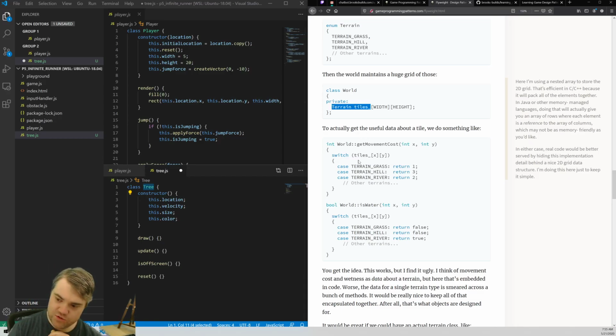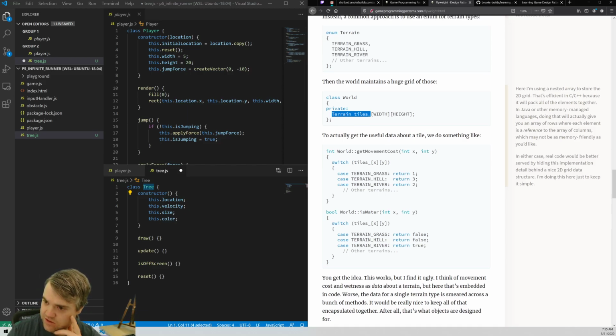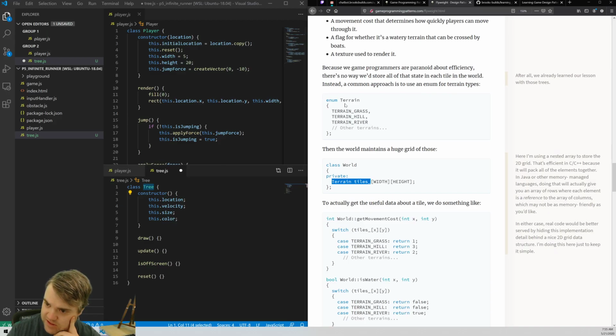So the world is going to store, well, in his case, it's the array of arrays. This one could just be an array of the trees. They have terrains, but okay. So it's an array of the trees, essentially. Then we can loop through those trees and have the world draw them out.